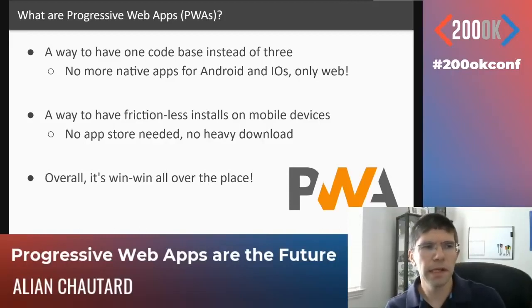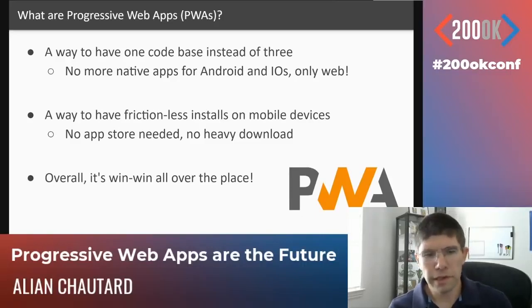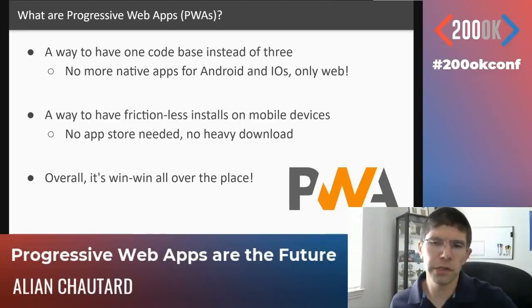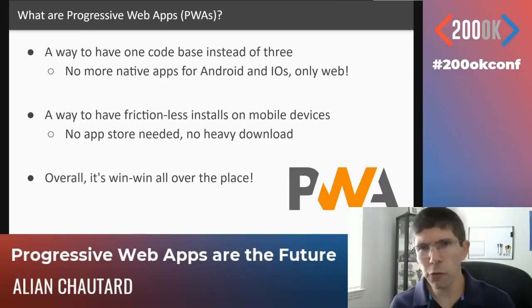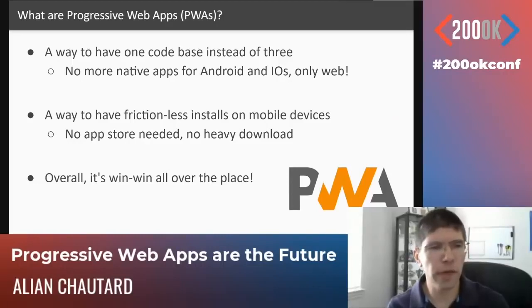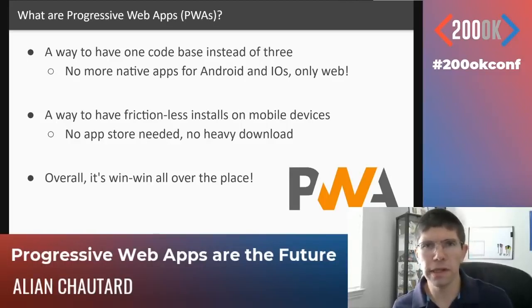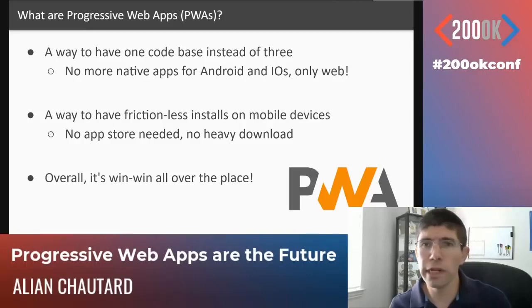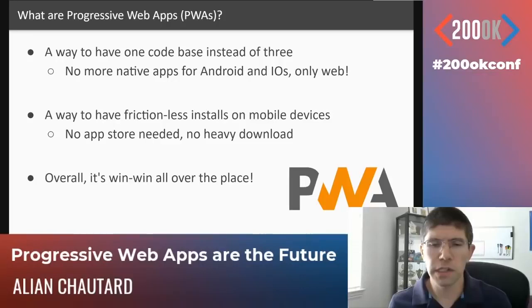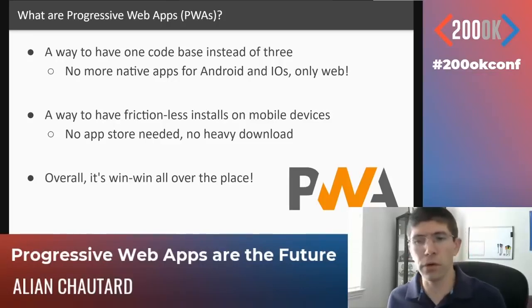The main big thing about PWAs is to reduce friction. What I mean by friction is that when you go to a store, you have to first go to the app store, then look for an application — you'll be presented with tons of options usually. Then you pick the app you want and install it. And if you're lucky, meaning if you live somewhere with good network and LTE, the download happens in a few seconds. But if you're not that fortunate — which in most of the world is really not the case — when you're asked to download 250 megabytes of application code, that is just friction.